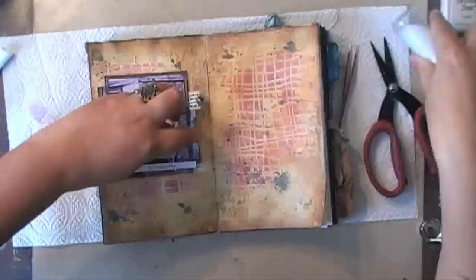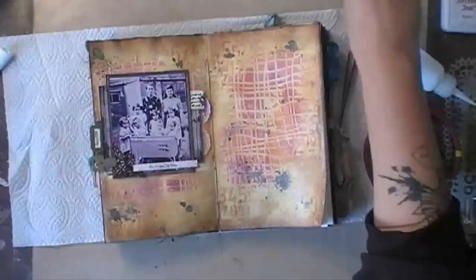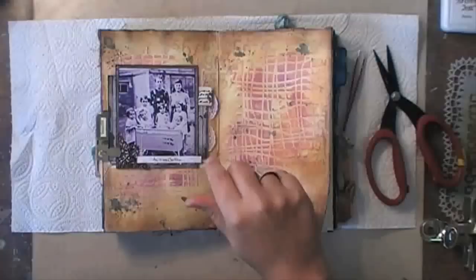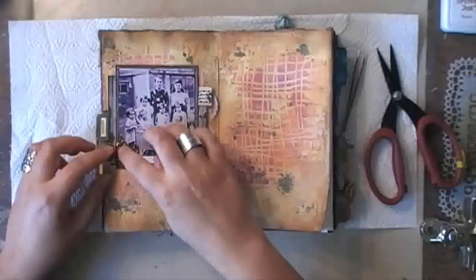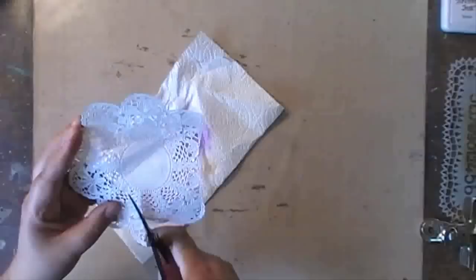And I'm gluing everything down using my soft matte gel that I transferred into a precision bottle. So yes, even the metal pieces can be glued down with the soft matte gel. Like this one, this is a very rusty mini hinge that I got I don't know where, and I decided to put it on there, just gluing it down using my soft matte gel.